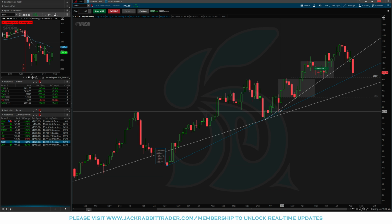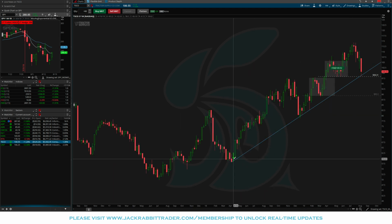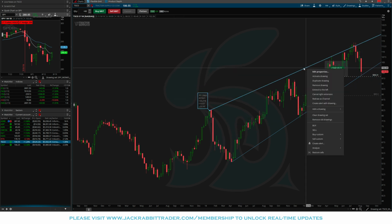Just throw a trend line on here. Just looking at that trend line, we take that out, we take that out, right? We want to identify 3 points along a trend. 1, 2, and now 3. So maybe this is the low of the move? I don't know. Redraw as a channel. Just curious. I don't usually draw the channels, but it's almost more like a little bit of a rising wedge. Something more along those lines. So, just keep an eye on it. But line in the sand is, again, that 98 level.